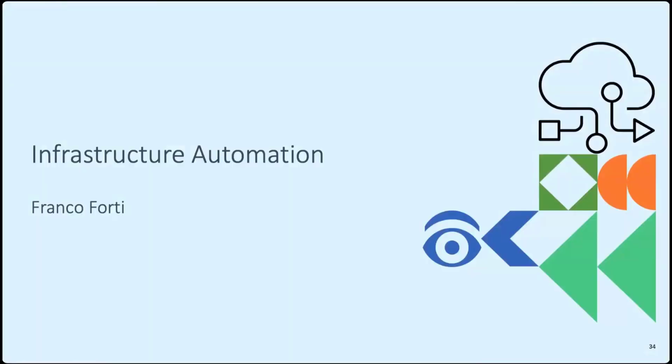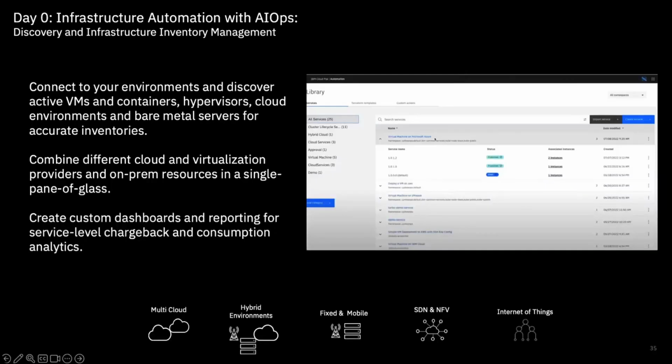Sure. I'll do a very quick run through just to give Imran some time. But as a recap, infrastructure automation is included in the entitlement for Cloud Pak for AIOps. This is a carryover from Cloud Pak for multi-cloud management. It includes the infrastructure manager as well as the cloud automation manager components, also known as IAM and CAM.